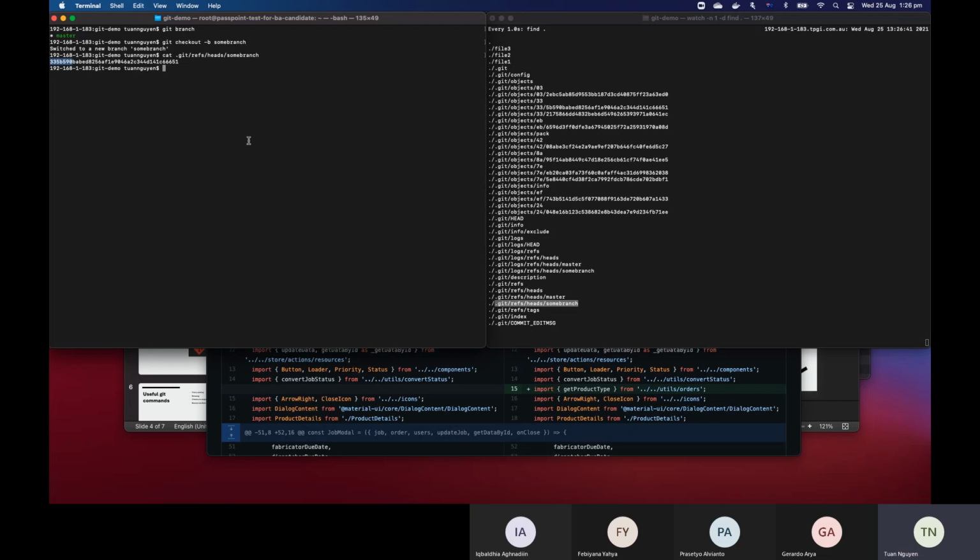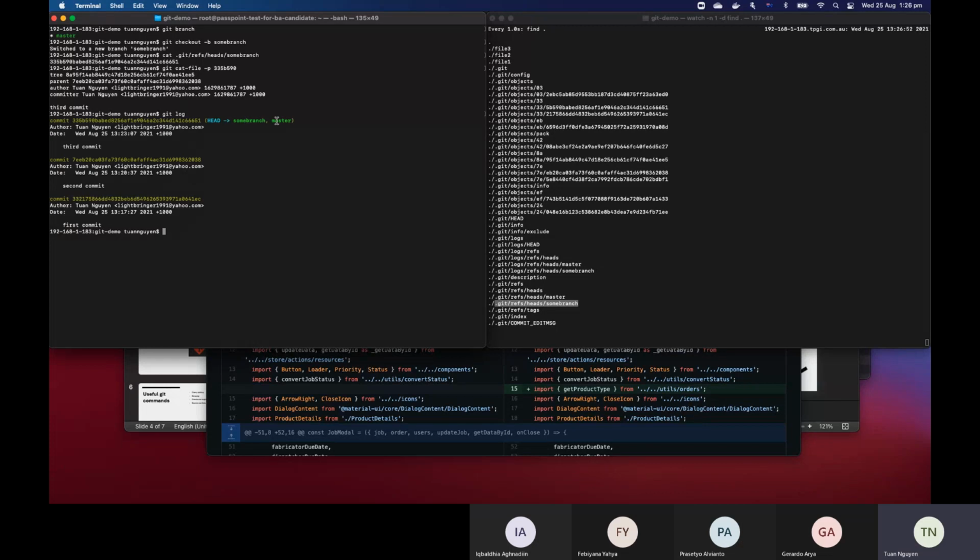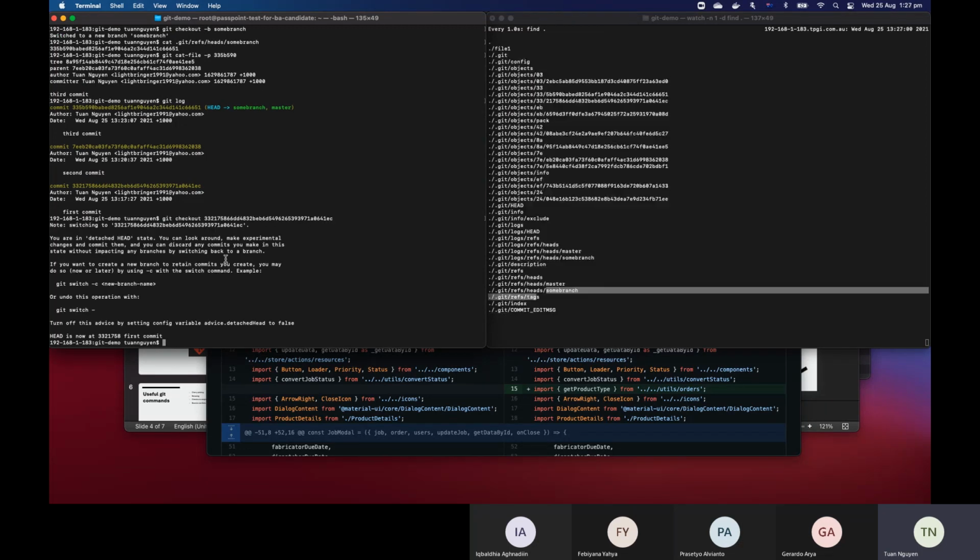And this one should be a commit, right? Simply because it points into that from master. So let's say, for example, if I check out this commit right here, I will be in a detached state. And then if I check out a branch from this commit, then the head will be pointing to that one.